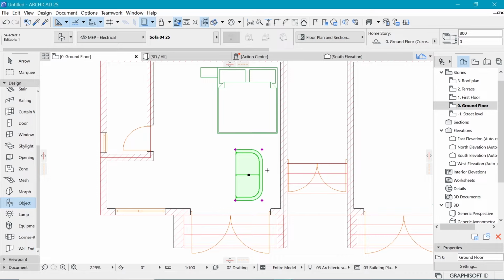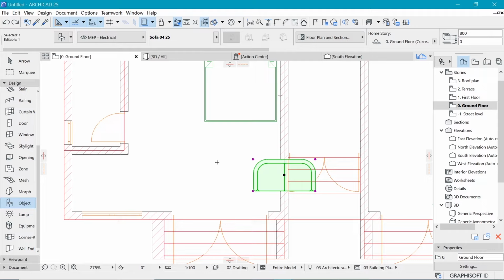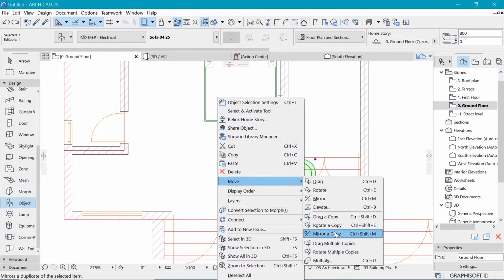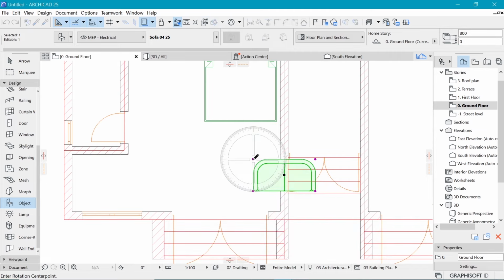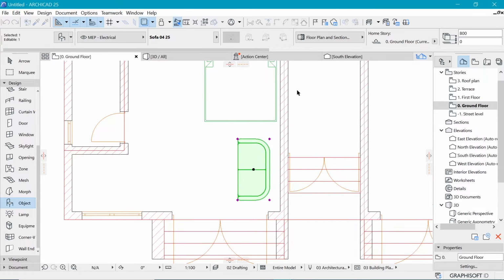You need to be aware of how to actually rotate, and let me undo that such that you can see how you actually rotate. So with it selected, you want to right click and go move, and then you have something here called rotate, which has a shortcut here, Control E. So once you have clicked that, you want to make a horizontal line, which is this one here, along one of the sides of this furniture, and then the next time you click, it will be rotated to that place. It's not that hard. You can try it.